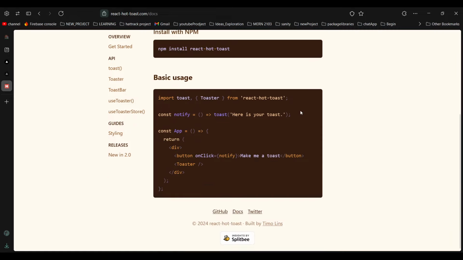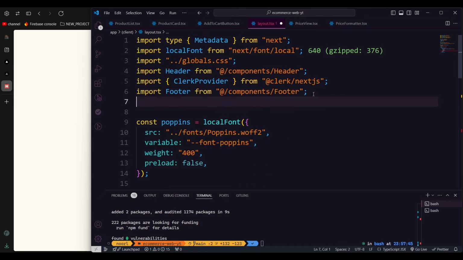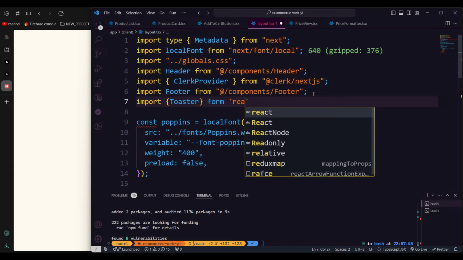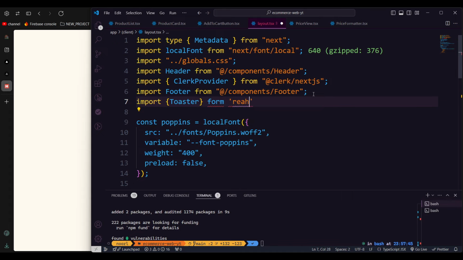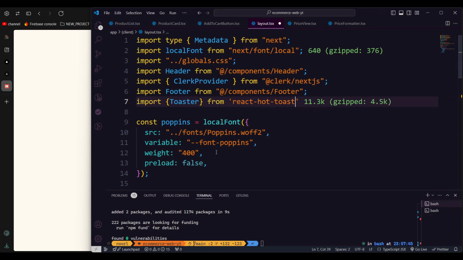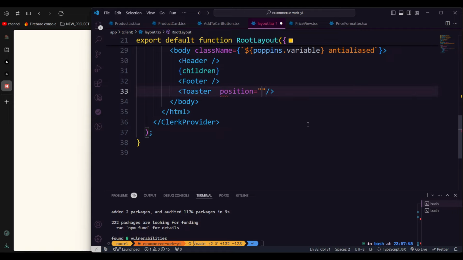So Toaster, let's import. No, it's not auto importing. So we just need to grab that, or you can simply write it here. It should be import Toaster from react-hot-toast. Now we need to define some criteria here. We need to pass the position.